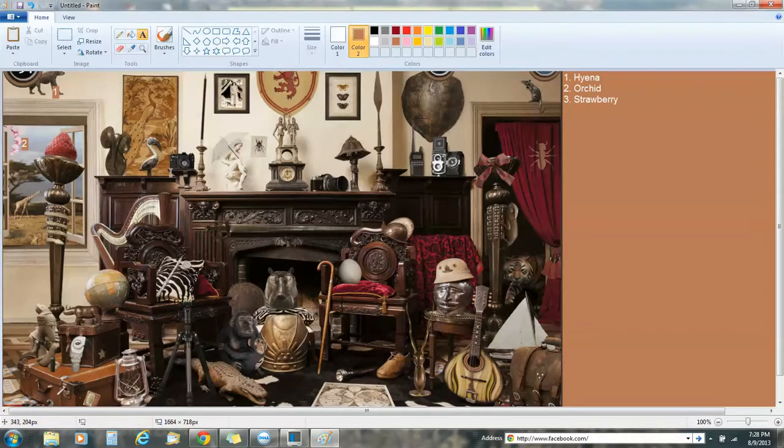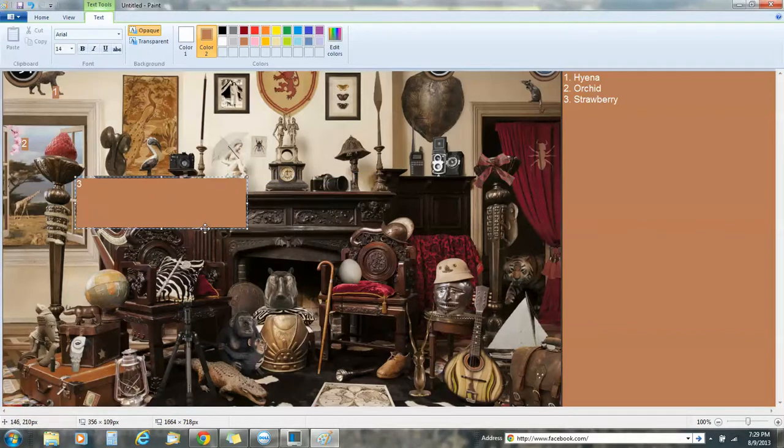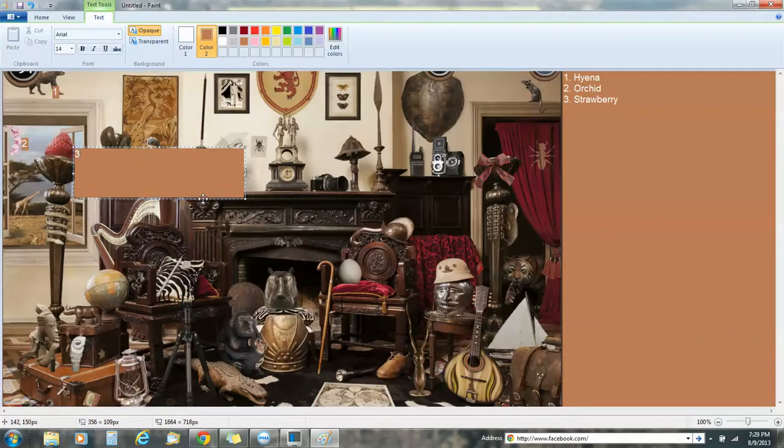And last but not least, let's do strawberry. So left button anywhere on the photo. And you can enter number 3. Same thing. It doesn't matter whether you do it up here or on the sides or on the bottom of the frame. As long as you get the 4 cross arrow there, you're going to hold down the left button. And we're going to drag it right over next to the strawberry.